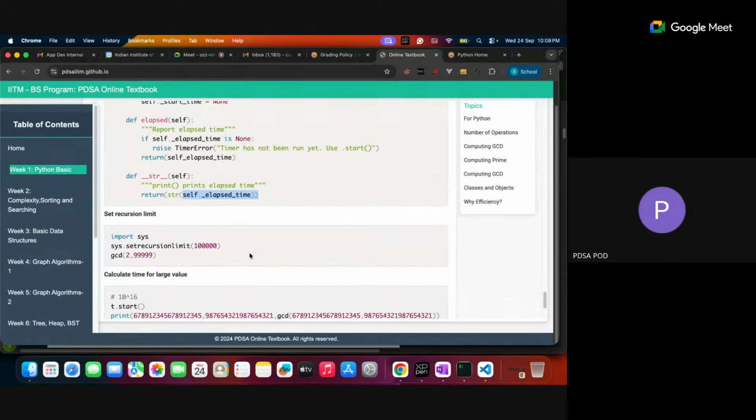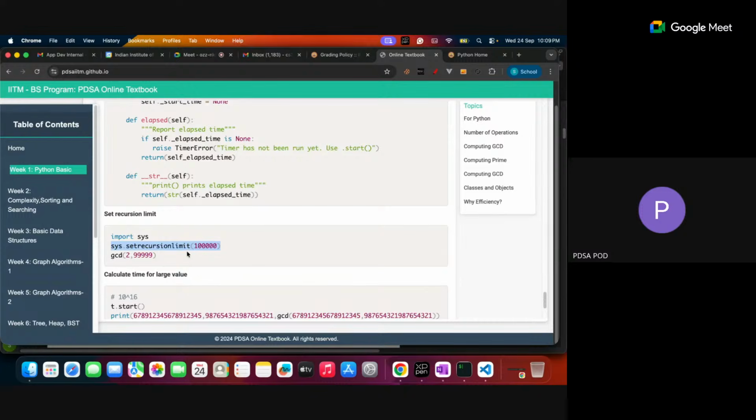Now, interesting recursion they are using. See, earlier the GCD function is there, no? I think you recollect it, right? See, there is sys imported. In the system, we are setting a recursion limit of, I think, 1 lakh times. Maximum 1 lakh times only recursion can be called. They are trying to call 99,999 with GCD value of A is 2, B is the highest value. Of course, A will become high.